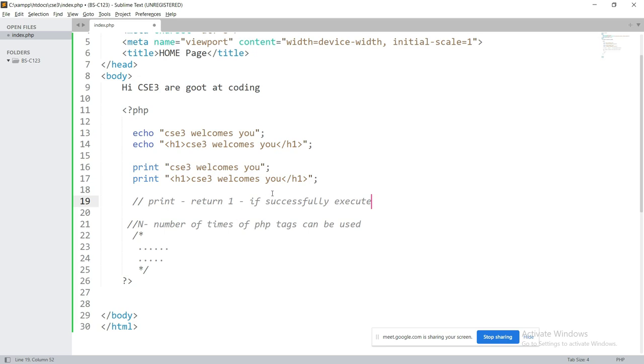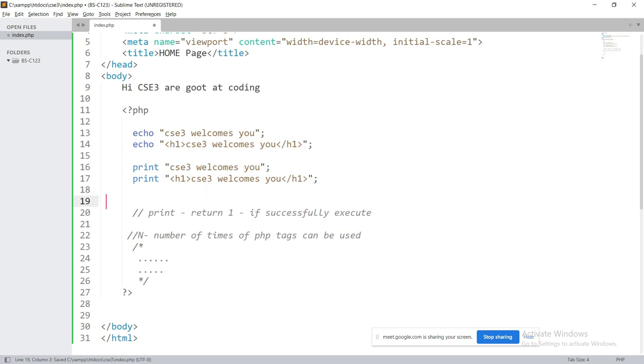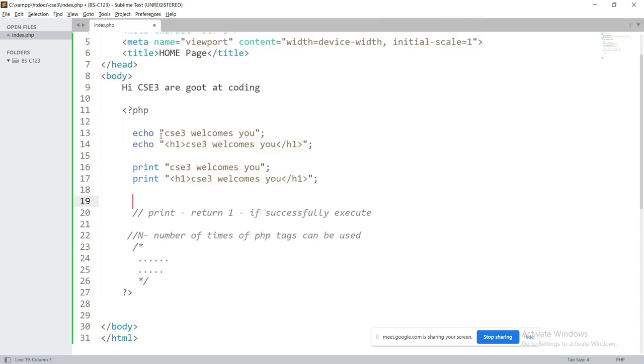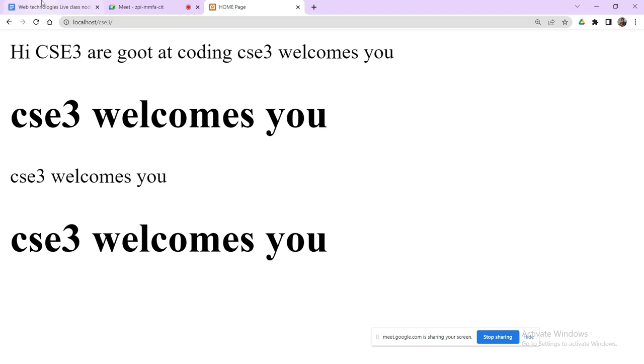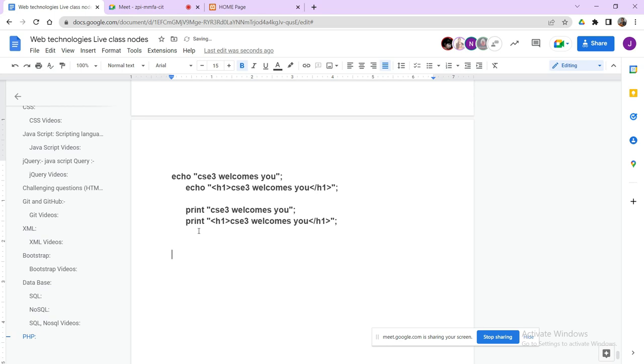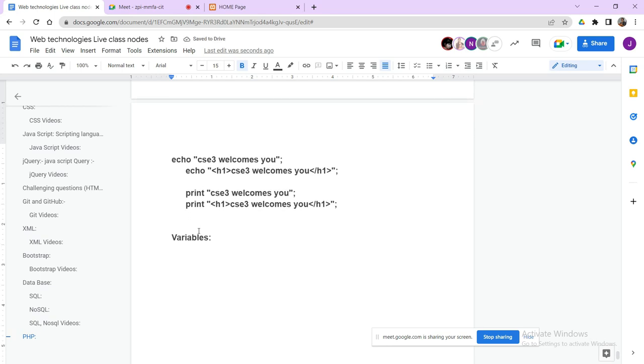Okay, fine. So before going for further concepts, let me explain the concept of variables for you. So guys, you know the meaning of variable, right? A variable is a kind of memory location where I can store the data. I can rename it, I can delete it, I can use it for any kind of purpose, and it can store only a single value.